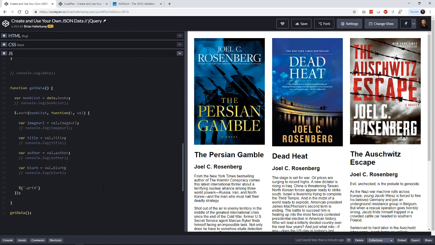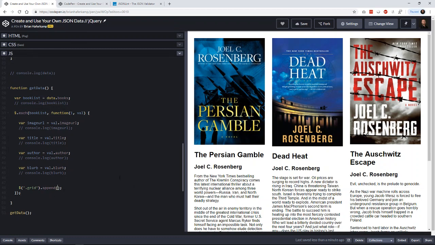So we're going to take the grid and we're going to say append, and what append does is it goes to the grid container element, and then it starts at the top of the element or at the bottom of the element, and then it adds whatever is here, and then it's going to go to the bottom of the element again, and it's going to add whatever is here, and it's going to keep doing that for as long as our for loop is going. So we have 3 books. It's going to do that appending 3 times.